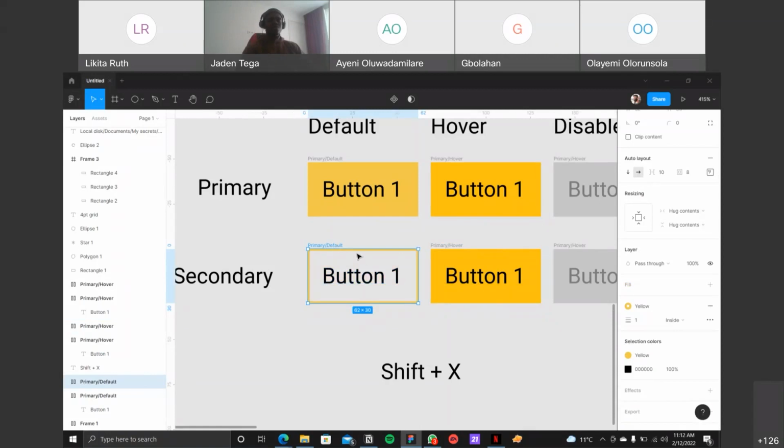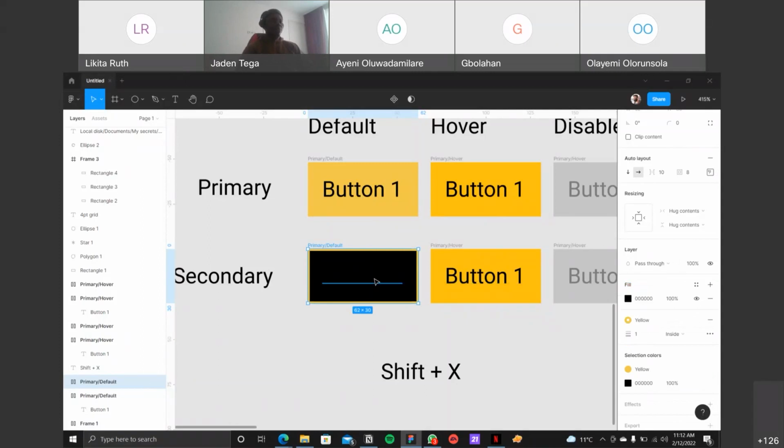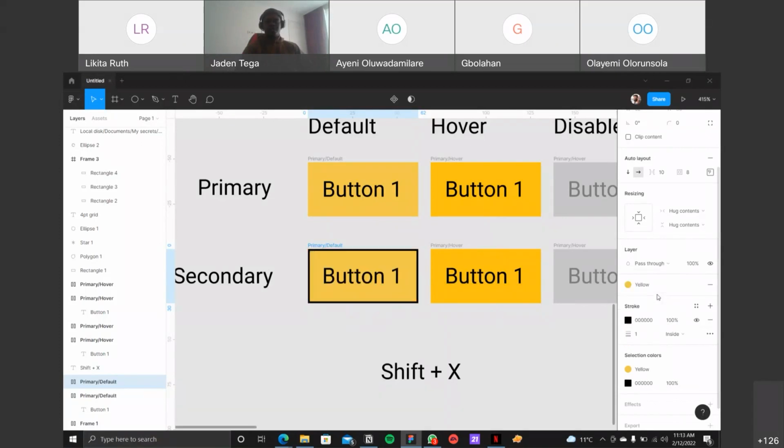So it gives the stroke the color of the background, and the background takes the color of the stroke. So let's assume we have a black stroke. If I click Shift X, you can see what happens. It just inverts it. So black becomes the fill and yellow becomes the outline. Easy peasy. You can watch what is going on here between these two, fill and outline. You just swap them.